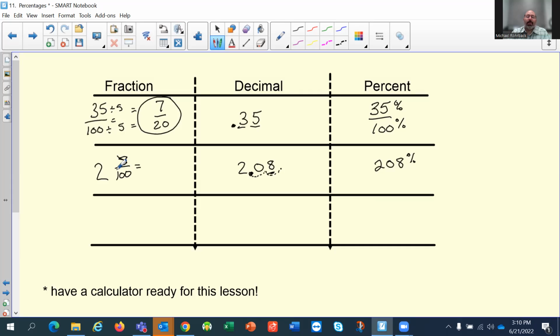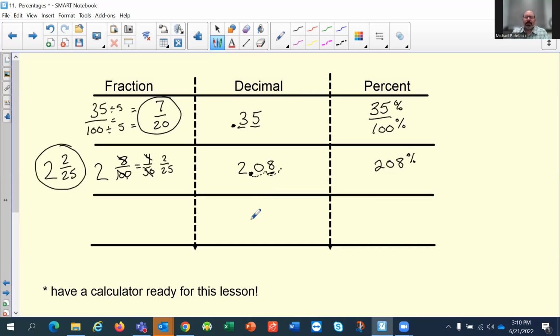The 8 and the 100 are both going to divide by, well, let's divide them by 2 first, and we'll make it into 4 over 50. Then we realize we can still divide by 2 again, and we get 2 over 25. So our final answer for this is going to be 2 2/25, because it can't reduce anymore. So it is possible to have a whole number. It really doesn't change much. But if you have a whole number, it's more than 100%, and it's more than just a fraction.